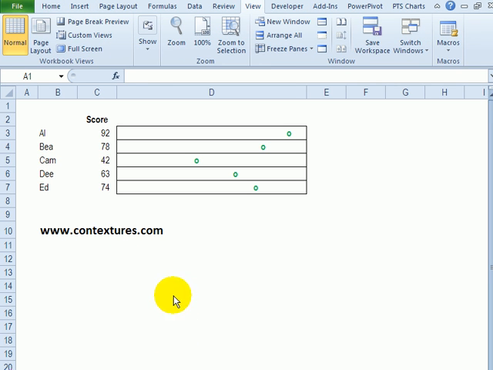In Excel, you can create a little chart on the worksheet. Here we have student scores, and in column D, there is a cell that shows their grade on a scale of 100 using a little O as the marker. We'll see how you can create this little chart just with a formula on the worksheet.